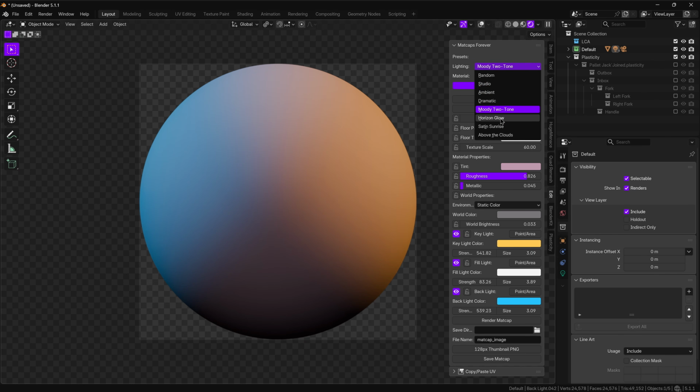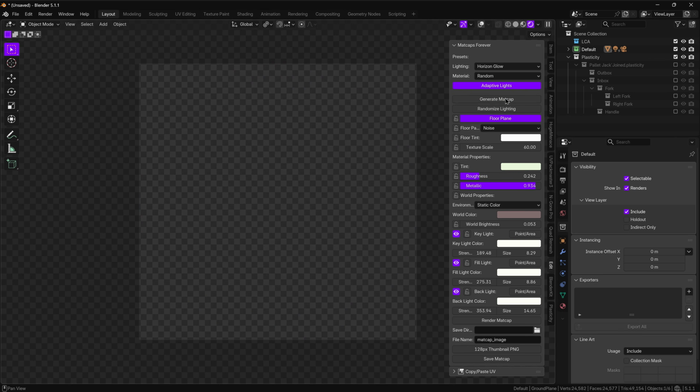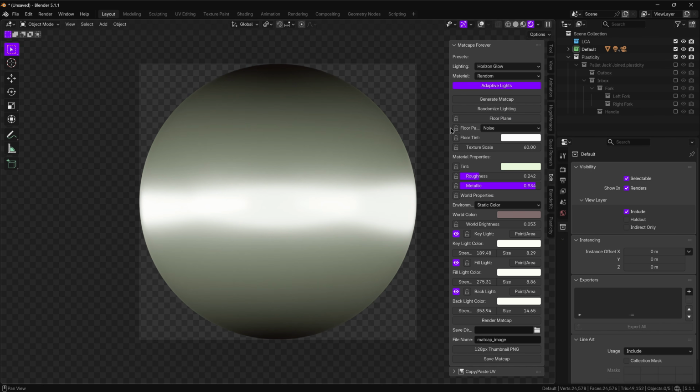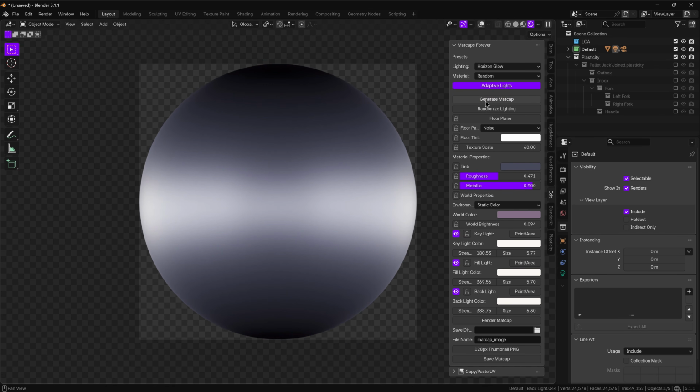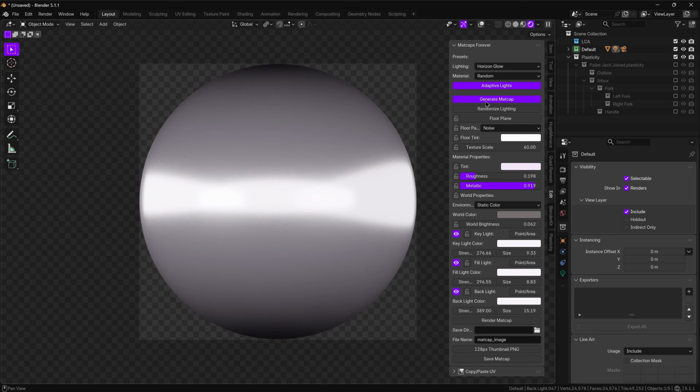Then we come down, we've got horizon glow. Okay. Now that was set on diffuse before, so this is not always going to look like this. So when we go generate matcap on this, it's going to get rid of that diffuse, because with a horizon glow, what we're looking for is a glow along the horizon. Okay. So we can generate the matcap. And as you notice, sometimes it adds in a floor plane. We can turn that on and off, and you can lock it, which I'll show you. But you can see that we can get these, and these are great for viewing highlights, these kind of matcaps here.